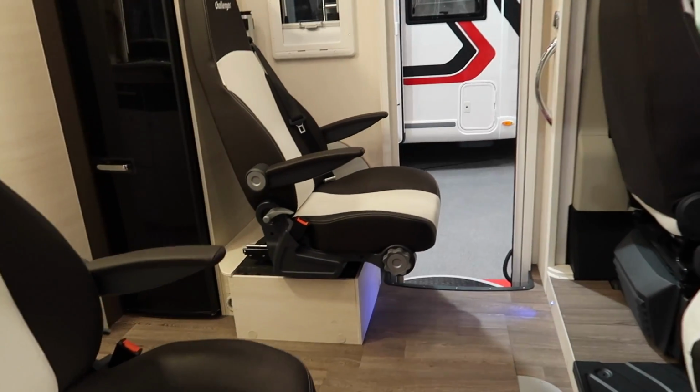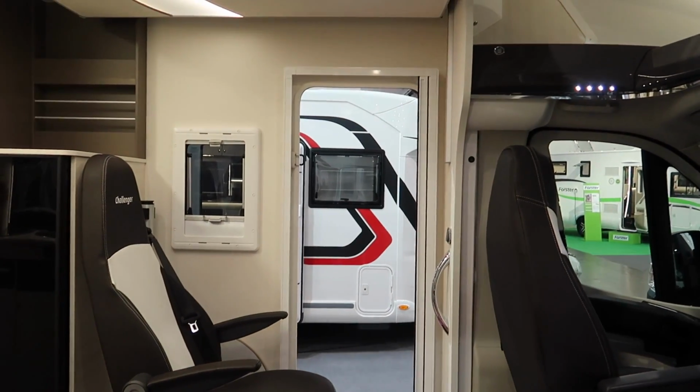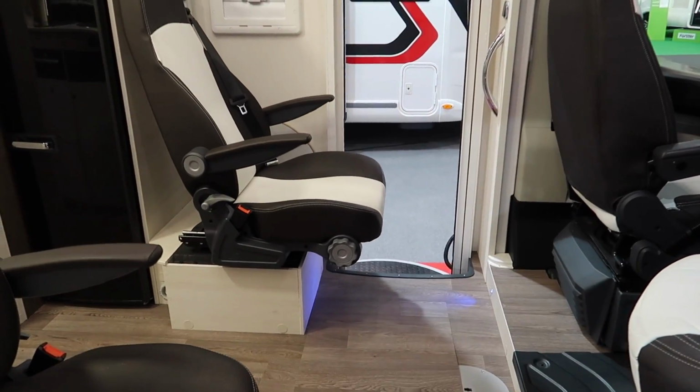I was blown away by this motorhome simply because passenger comfort when you're on the road in a motorhome always comes quite low down the list. Yet if you are doing a long trip, and I do some long trips, if you've got passengers in the back and they're sitting bolt upright in some of those passenger seats, they are not going to be comfortable. Sometimes they don't get a decent view out the window. And then again, you have the issue of there's only one door at the back, and depending on which country you're in, that door might not open onto the pavement side. Well, the Challenger 319 Cruise Edition addresses all those problems.